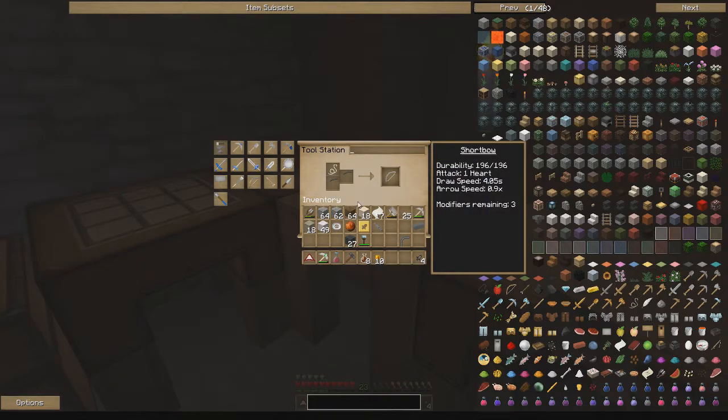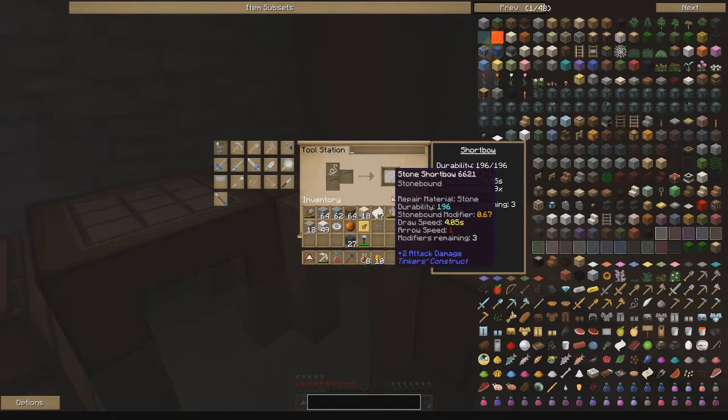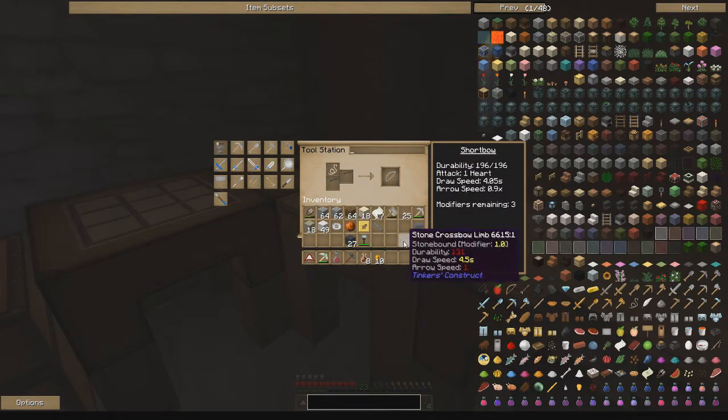Stone bows are terrible. You do not want to build these. I'm building this as a joke. But, yeah. Draw speed, horrible. Arrow speed, horrible. Stonebound modifier, okay? They're just not good to make bows out of.